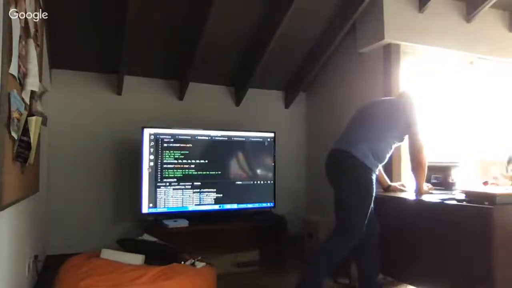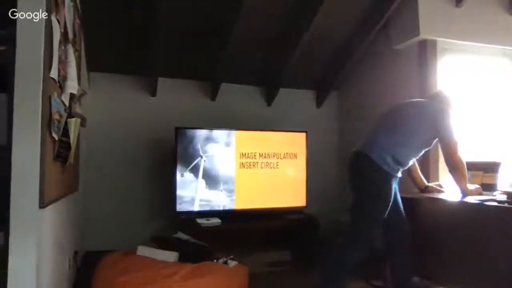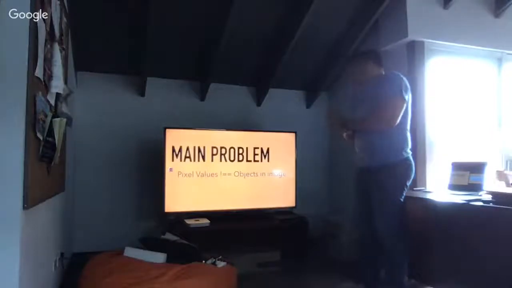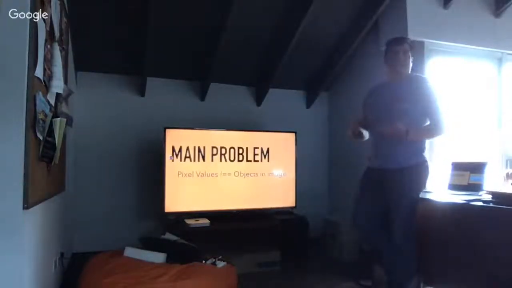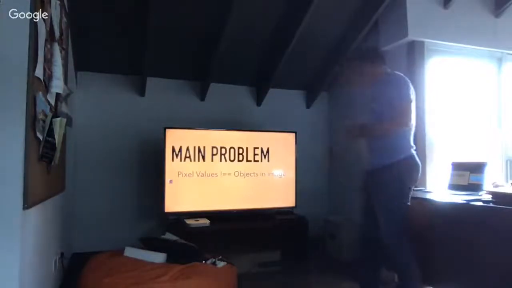So what is the next step? If we want to detect an object, the main problem is that in real life, we don't have pixels that normally represent a specific object. The amount of pixels in an image is not the same as for an object in real life.